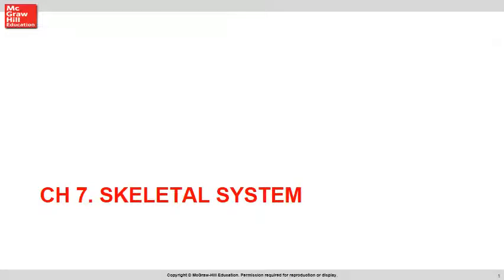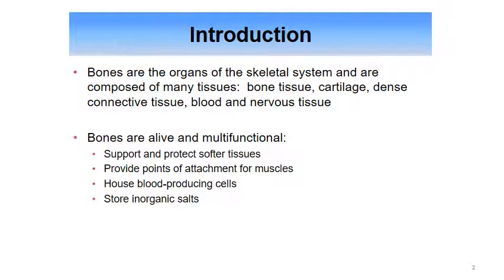Alright, well, the skeletal system, I divided this chapter into... Okay, so bones, each bone is an organ, because remember, an organ is made up of different types of tissues. So bones are made up of bone tissue. Remember, the other name was the osseous tissue. They also have cartilage in them, dense connective tissue, blood, nervous tissue. So yeah, each bone is one organ, and so then all the bones belong to the skeletal system.